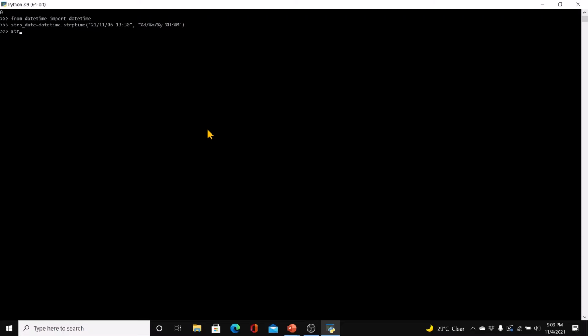And now if you look at strp_date, you can see we have the datetime object. So that's how strptime is used. Now that we've done this, we can proceed to create our own clock.